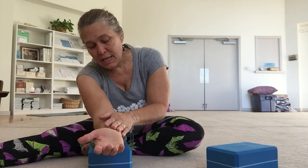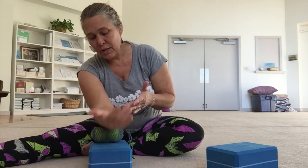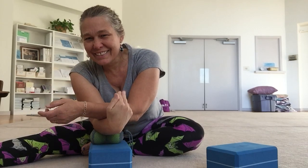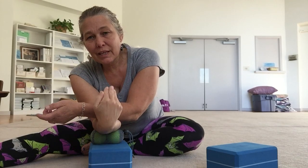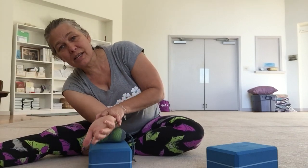So roll the outside. And then you can also find that spot closer toward your elbow, about here, and just lean into it, give it a little weight, maybe put your other arm on top of it, and then point and flex your wrist. So this is just like the shin roll we do. It's just moving that hand as you pin the ball on the outside of the arm closer to the elbow. Good. You can even roll a little bit to the outside, a little bit more toward the inside. Good. And then release.